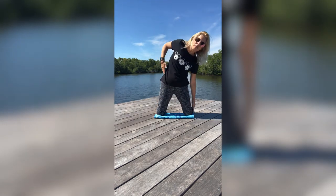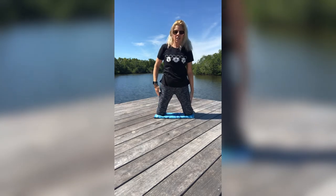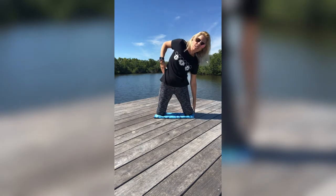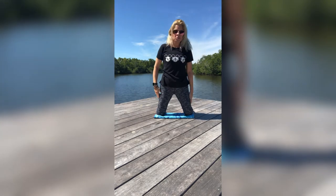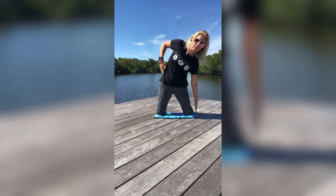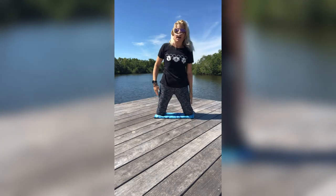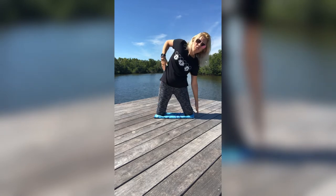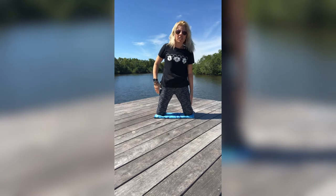Tip on over, making sure you go straight to the side. Right over there, crunching that waist, love handles. Nice job. Lifting that elbow up on the opposite side. Reach for that ground. If you're standing, reach for your knee.